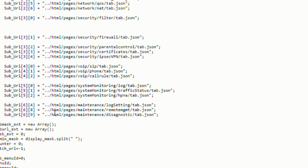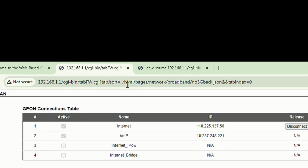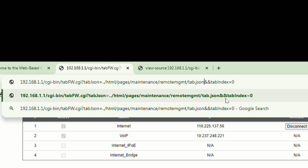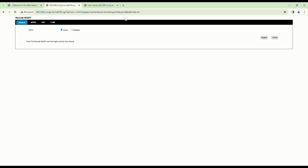Copy the part starting from HTML to .json and move to the second tab we have opened. Paste and replace the part starting from HTML to .json on the URL. And press enter. It now opened the whole remote management settings which the router didn't allow you to access.